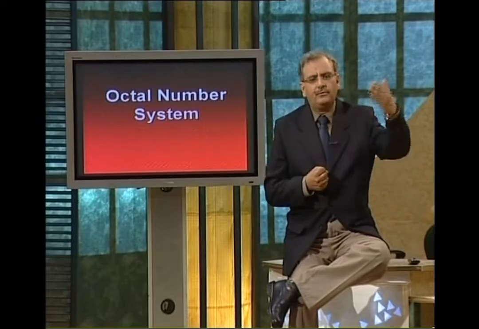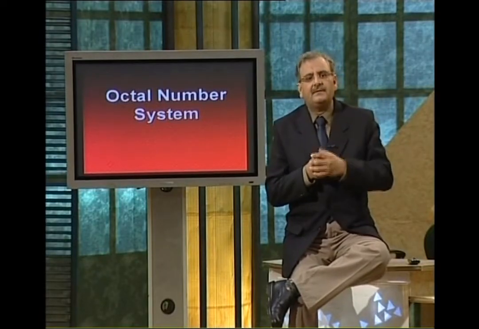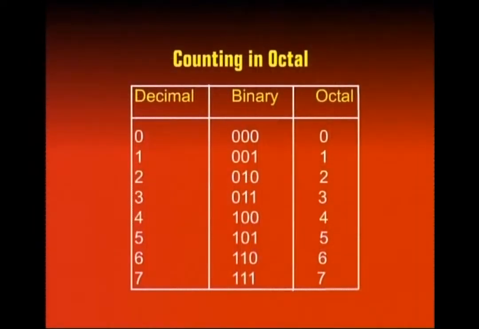The first slide would show the octal representation of decimal numbers, and the second slide would show the counting in octal. The octal number system has 8 values. It is a base 8 number system. So the values in the octal number system are from 0 to 7. So they in fact represent the first 8 values of the decimal number system as seen in the table. Binary equivalents of the octal numbers can be represented using 3 bits because we have a range of 8 numbers. So the binary equivalent 000 represents octal 0 and binary 111 represents octal 7.